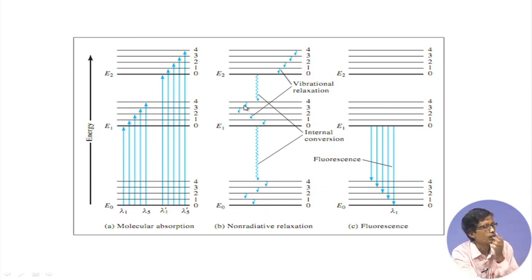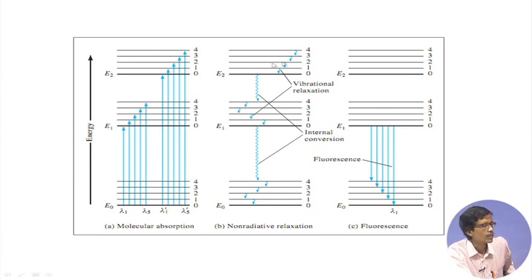So, these small step jumps we call vibrational relaxation. When we have this vibrational relaxation, all these species will come down, even if we excite to the V4 level, through vibrational relaxation it will come to the V0 level. So, that particular level is very important. Then there is another mode, the vibrational relaxation as well as internal conversion.